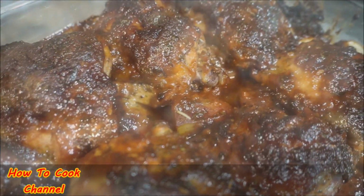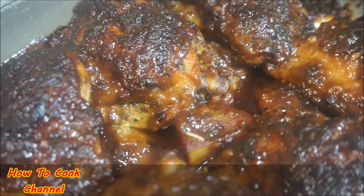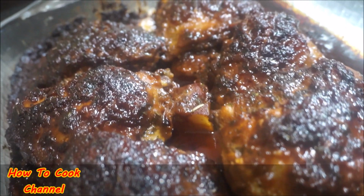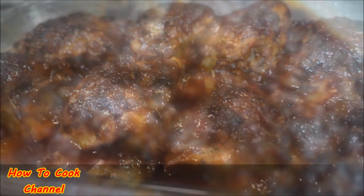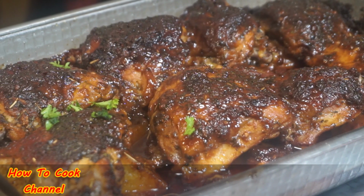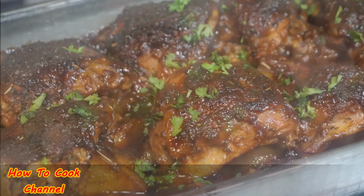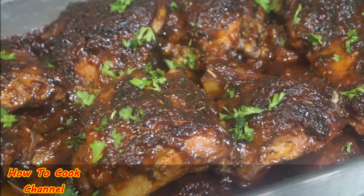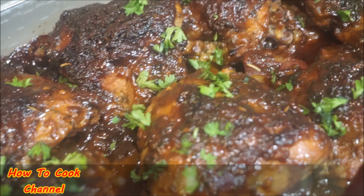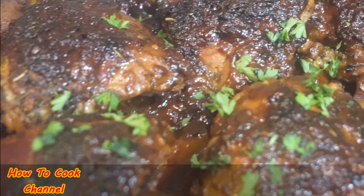Now this is what your honey chicken thighs are going to look like when you are all said and all done. That sauce is perfect on top. Now I did bake it uncovered, and the last like 15 minutes I did cover, and it was done. Right now, all I did just before I put it on the table was go in and just garnish with some fresh parsley on top, and it was good to go.